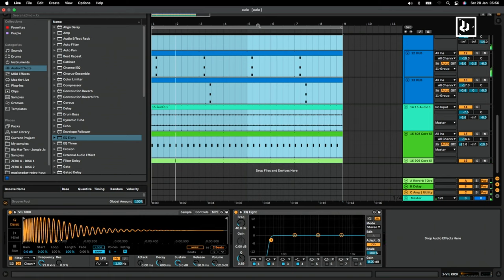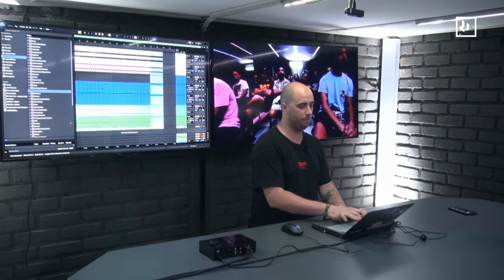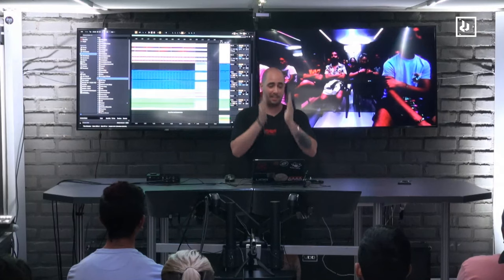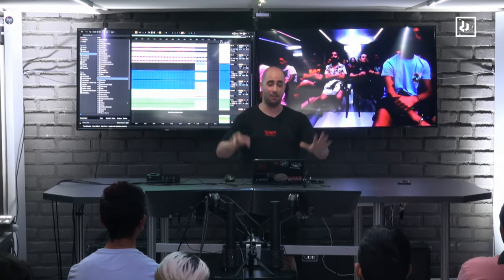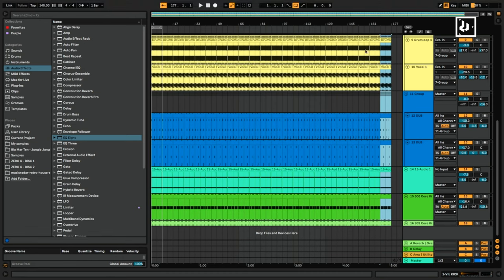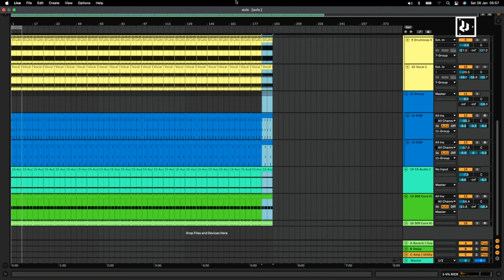So for me, what's the best part when it comes to the arrangement? I like to put, I don't know, this track maybe can have like 5 minutes. This obliges me and makes me see the end of the track already. So now I have almost an idea of what the track should be, and now we just need to chop and cut parts. This is the fastest way for me to do music. Let's put one more here, so we have a perfect arrangement. Let's go. Really squared one, but all good, we take it.